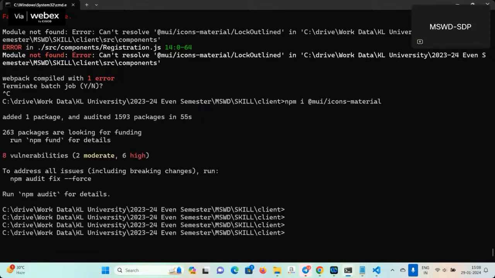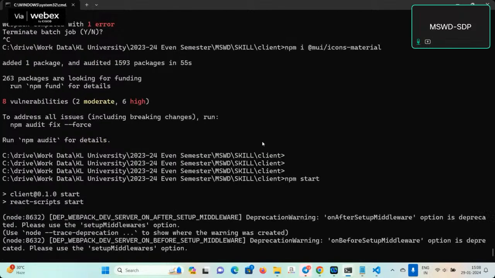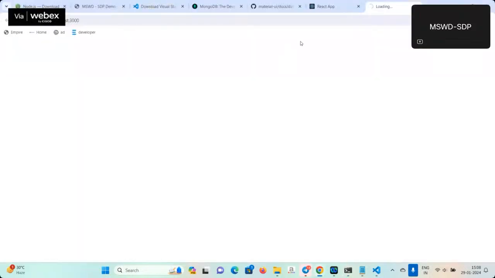Now it is installed. So after installing, just give npm start. Start it. It will once again start. It will take a minute to start. Hold the client you close. Wait for the new client to launch.